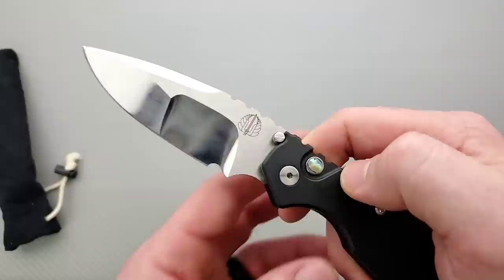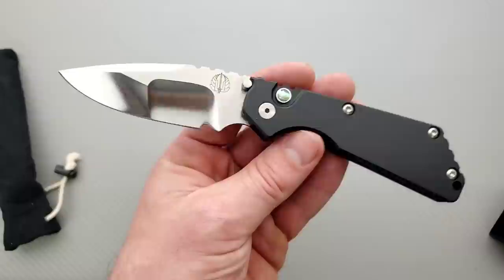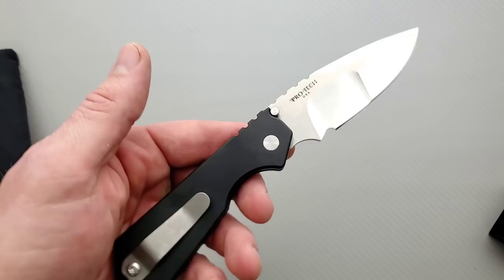Oh my gosh, hang on, I gotta clean this off real quick so you guys can get the full effect of that finish. I should have pulled the trigger on this when I had the chance. God bless it. Look at this. All right, so this is a compound ground SNG, which honestly just floored me that ProTec decided to do this. Aluminum scales, and I believe it's 154CM steel.